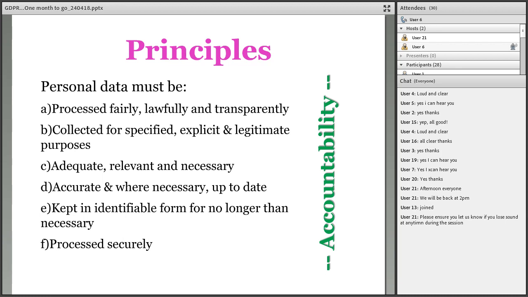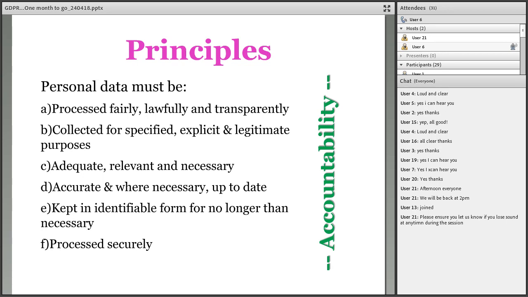And Principle F, very much like the data protection security principle, the GDPR requires you to take appropriate technical and organisational measures to ensure security, including protection against unauthorised or unlawful processing, and also against accidental loss, destruction or damage to that data. So it's not just about physical and technical security measures here. Building a strong culture of data protection awareness within your charity will also be key. So policies, procedures and staff training will be essential to building this culture of data protection awareness.